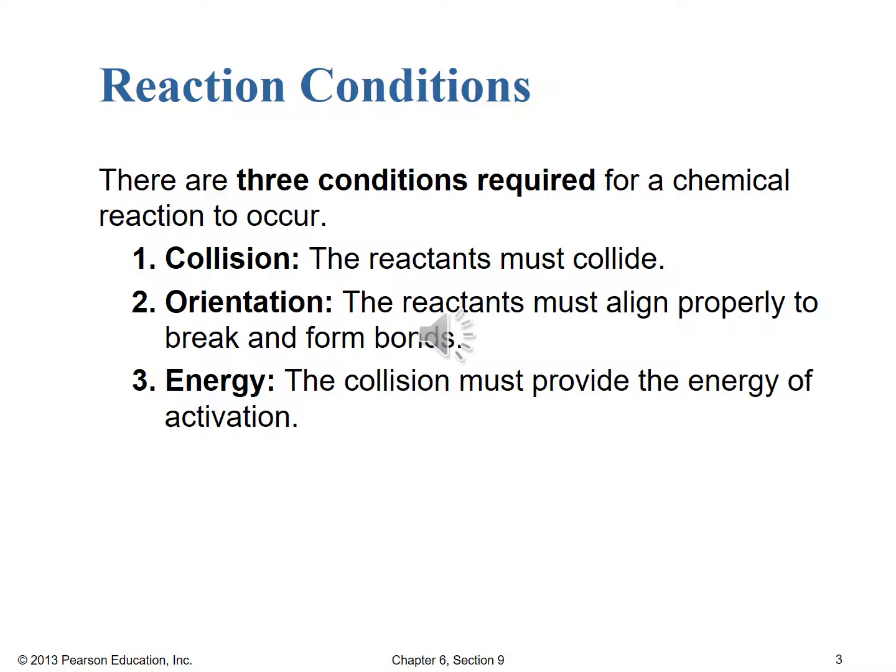First of all, we need to satisfy the collision requirement. The reactants must collide. There has to be physical contact. Chemistry is not a long-range distance sort of reaction. It involves atoms, molecules, formula units actually coming into contact with other reactants and changing their makeup at the fundamental level. The second requirement is that they have to collide in the right way.